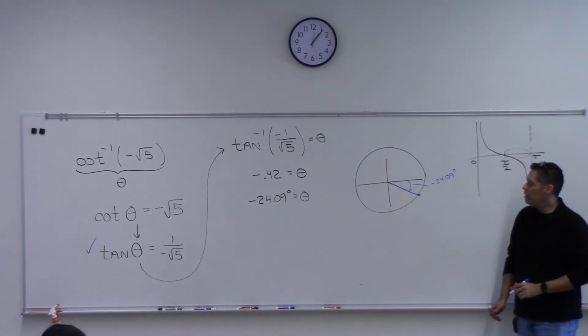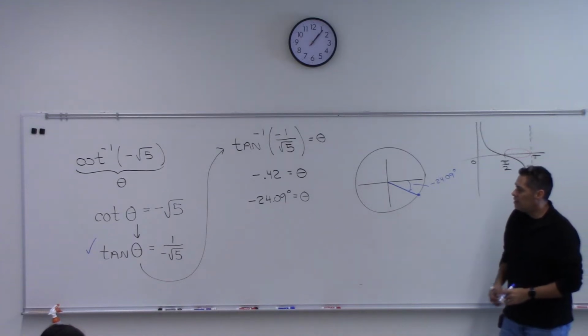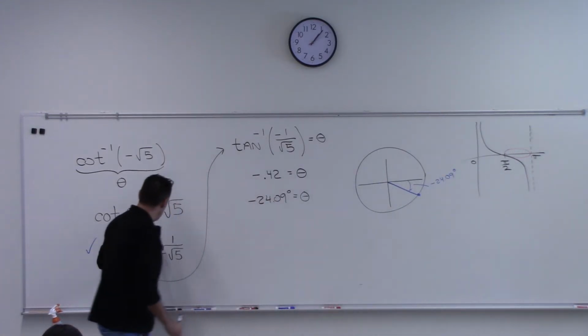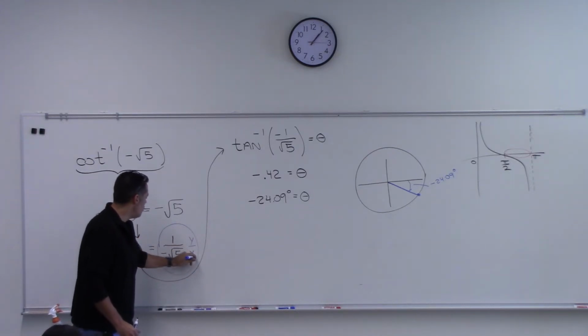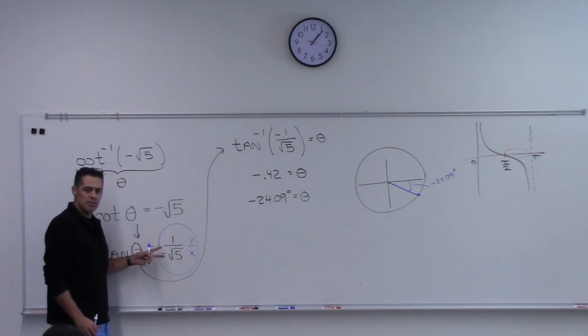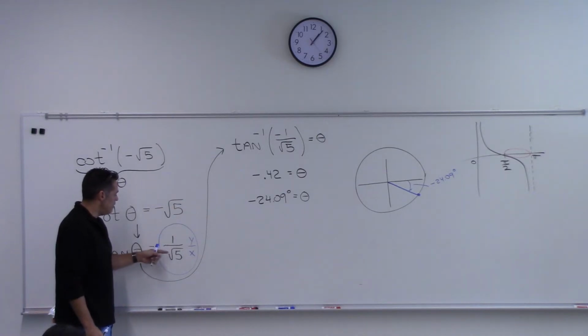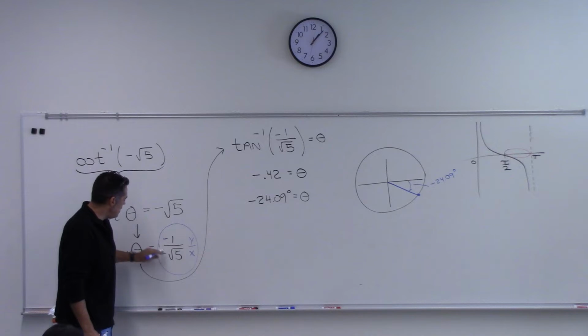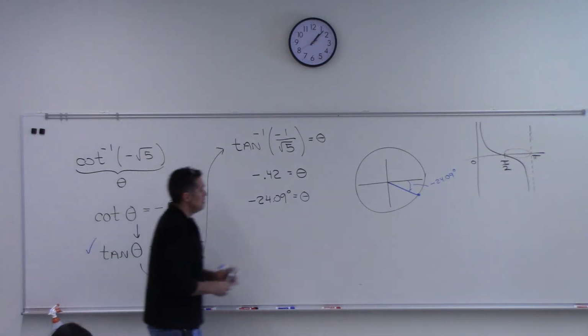Sure? Tangent is which coordinate divided by which coordinate? Y over x, right? So if I wanted to, to help me see this, I could look at this fraction as the y coordinate over the x coordinate, like this ratio. Now, if I am in the fourth quadrant, which of them is positive, which is negative, the y or the x? The x is positive and the y is negative, right? So I would put the negative up top. So I have a negative y coordinate and a positive x coordinate.